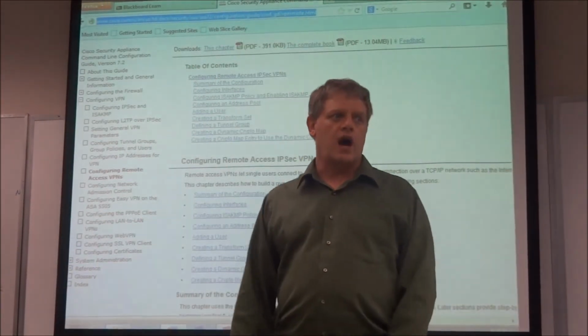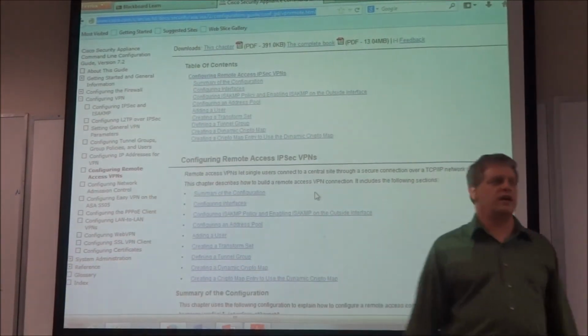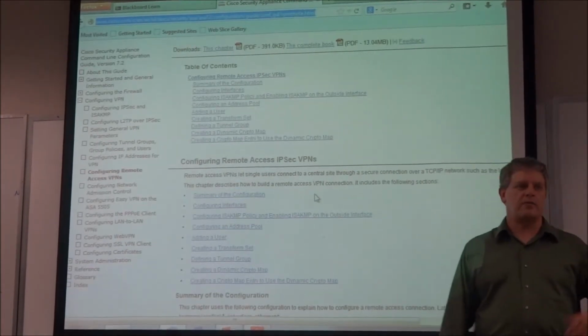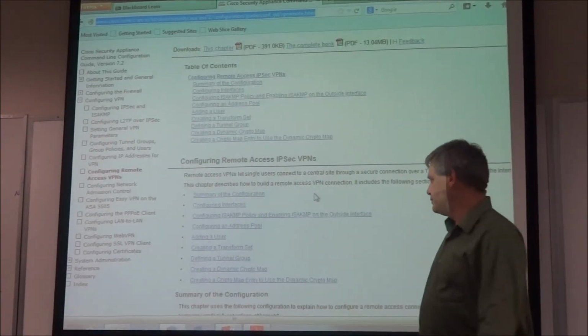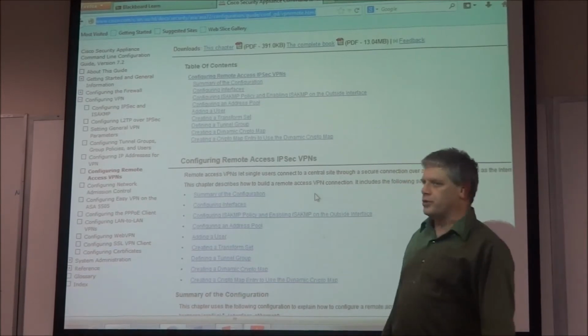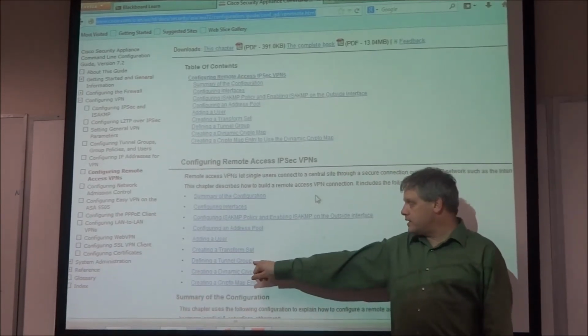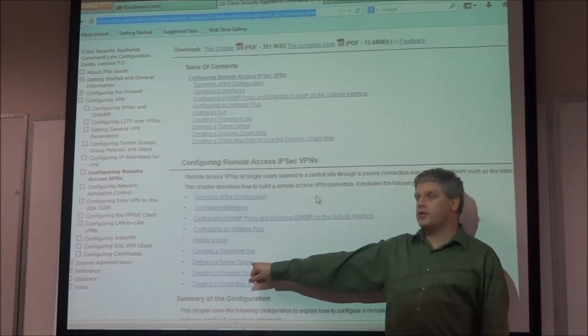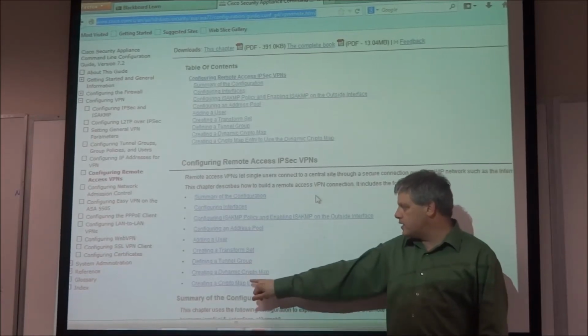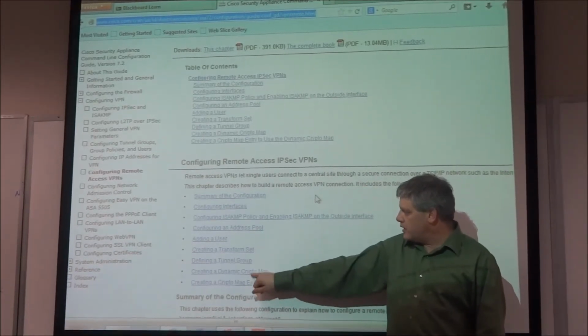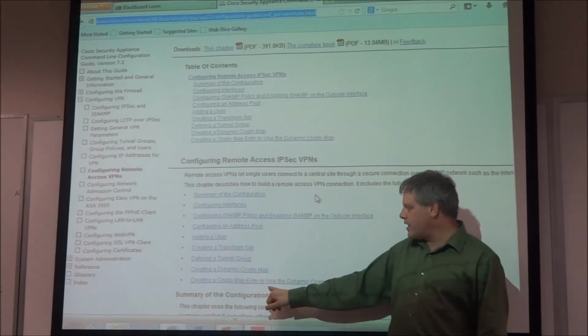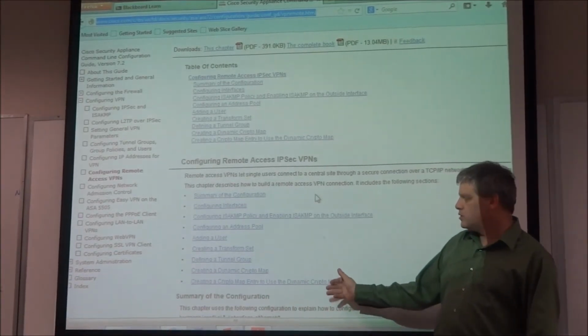How am I going to encrypt my pre-shared key? Am I going to use an HMAC or something else? You define your tunnel group. You basically create a crypto map, you put that tunnel group in the crypto map, and you tie that crypto map to the interface.